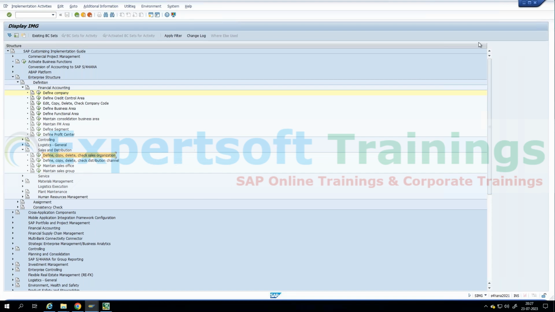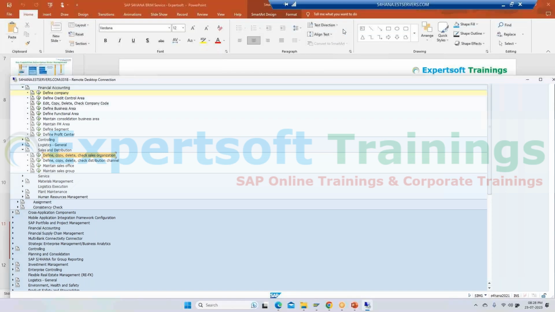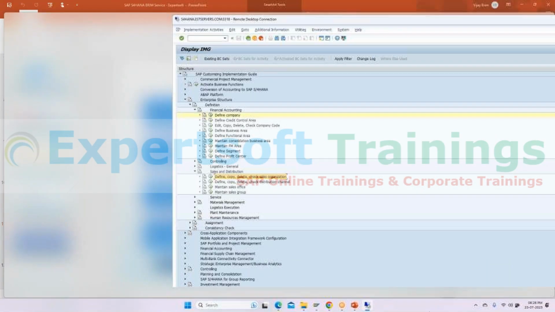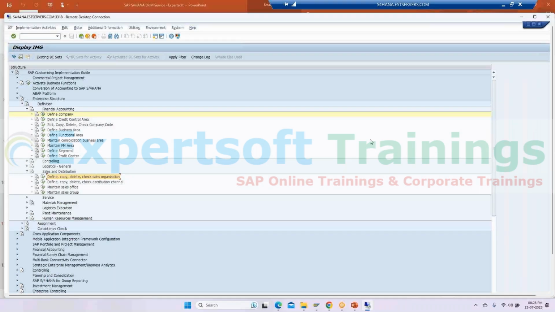What is this three combination called? Sales organization, distribution channel, division. Anyone can answer? To create a sales order: the sales area. Right. So your sales area is very important from a SOM standpoint. Anything you sell.